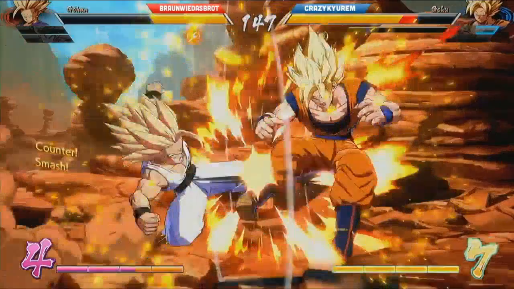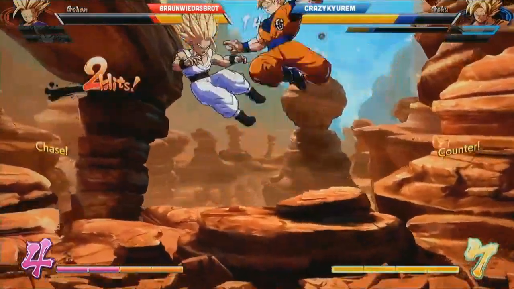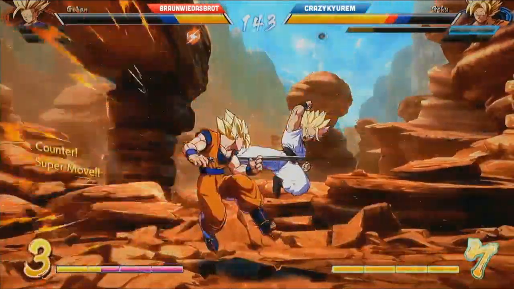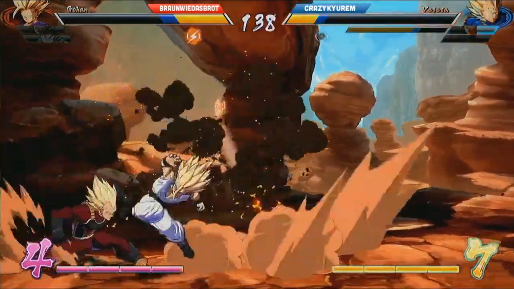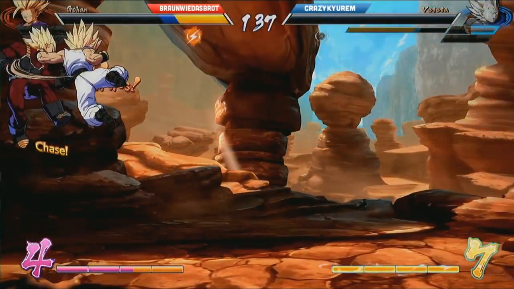Yes, let's go Gohan. Yep, lots of resources on both sides. Not much usage of any super there. Lots of vanishes. Because this guy's got 7 bars, he clearly hasn't used any meter. 7 bars means you forgot something. You haven't used any. Look, if he'd done a few more supers, he didn't have much left.